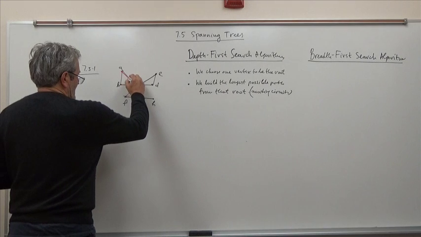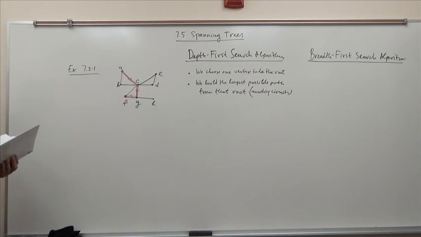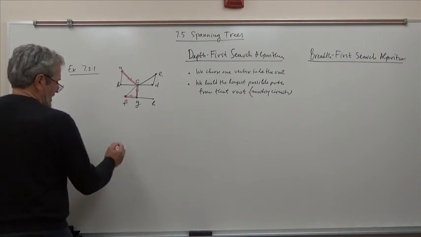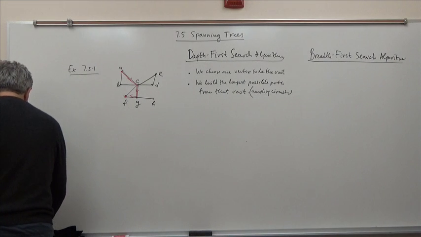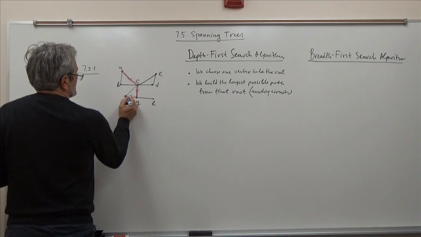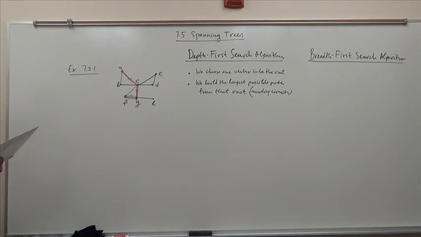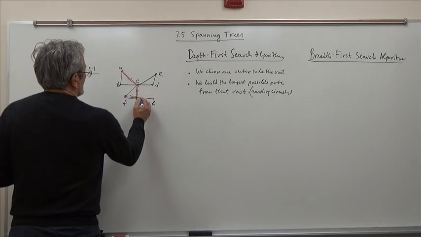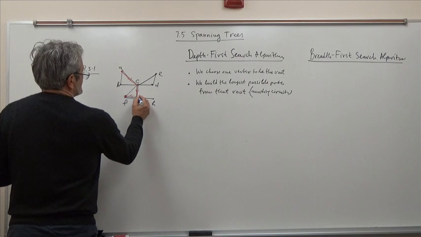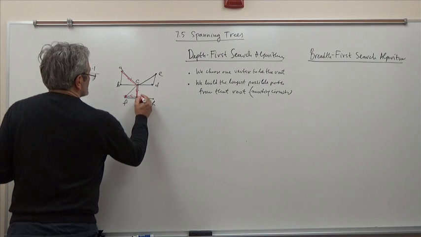So here's my path, A, C, G. Then I say, did I cover everybody? And I say, no. Then what do I do? I backtrack. When I backtrack, I go from my ending point back, and I say, can I reach someone from here? And the answer is yes. So now I have H, so I connect with H. So my tree now will include H.